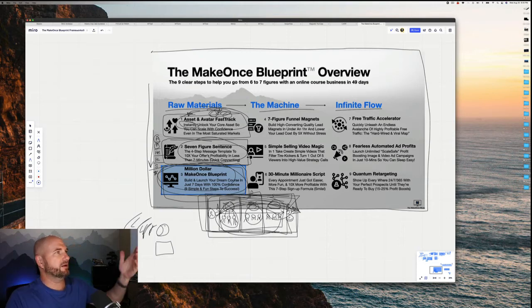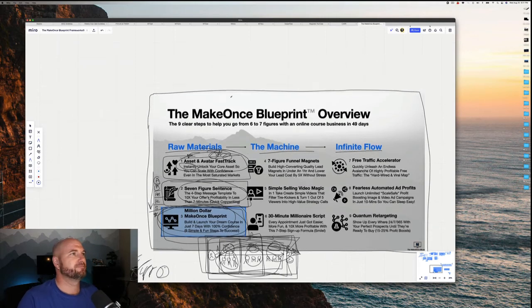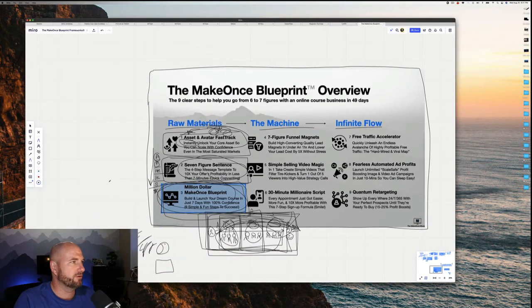Think about Apple. Think about any of these companies. What happens when they come out with a new product? Do they have like this really attractive guy or girl just go out there and be like, hey, this thing is really cool. You should check it out. You should buy one. It's really great. I got one. No. They break down the product. They show you what it does. They show you how it works. That's what you do. That's what I'm doing right here. I'm just showing this to you with like sketches. Okay, we can get down and dirty and go into my funnel and I can show you my ads. But look, this is the overview and I'll show you more, whatever you want to see.